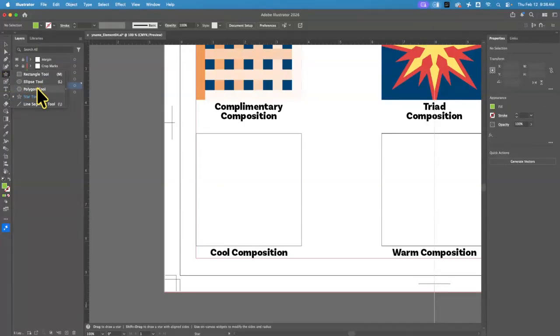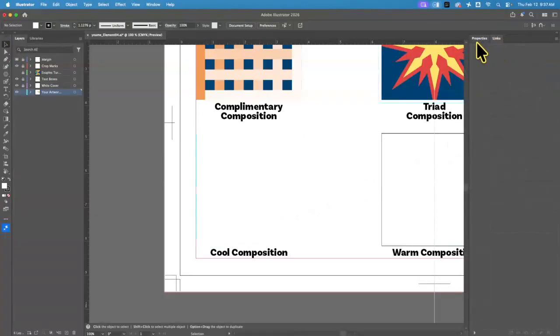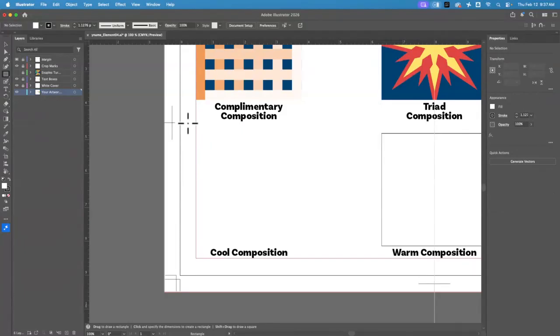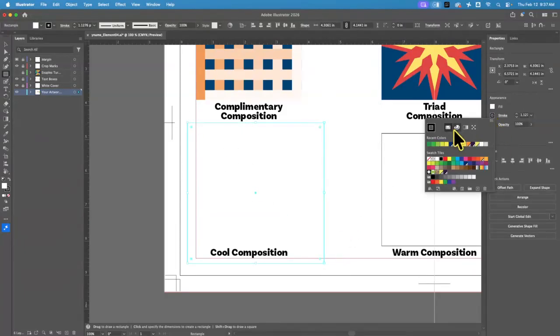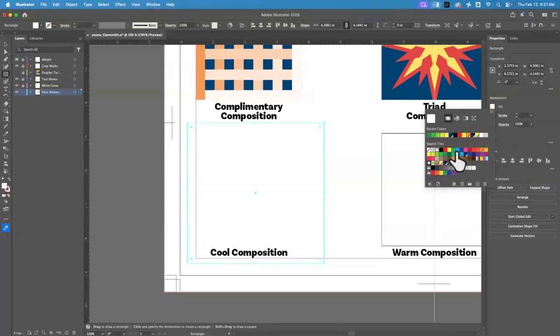For blues, I'm going to try a different shape. All right. Let's delete that. Oops, sorry. I'm going to start with a square, make a big square, and make sure stroke is nothing. No strokes used on this design.